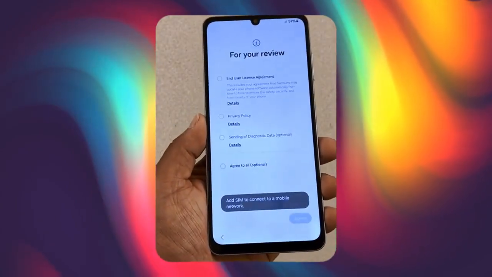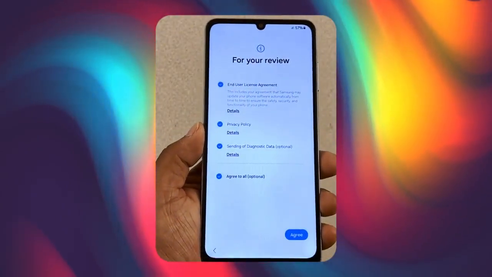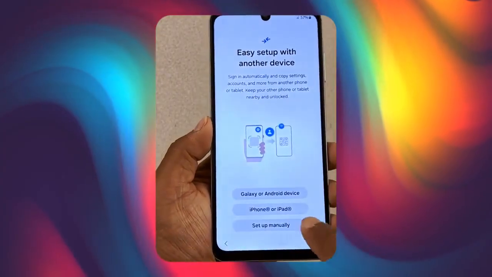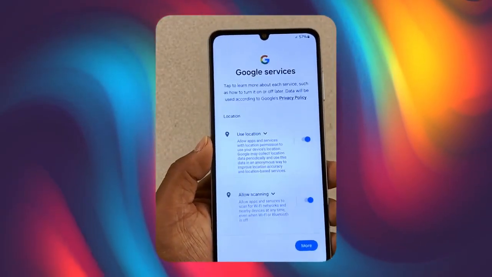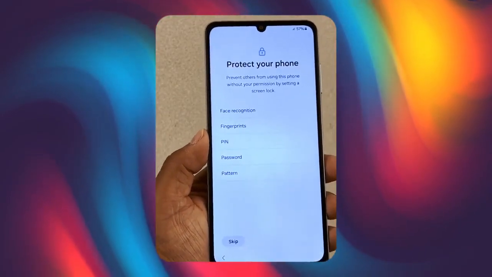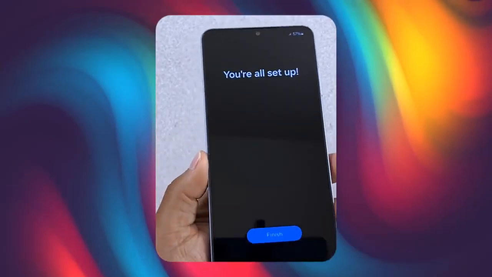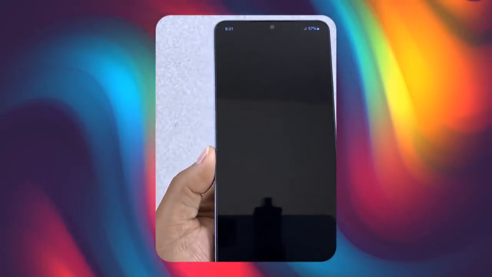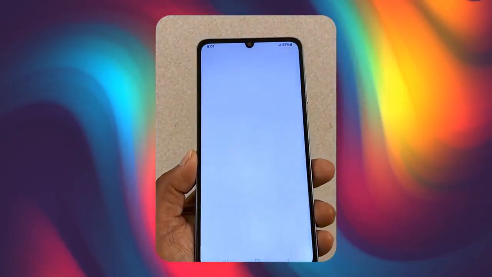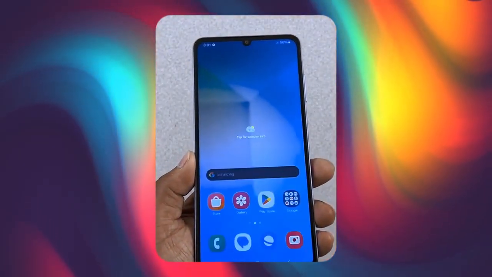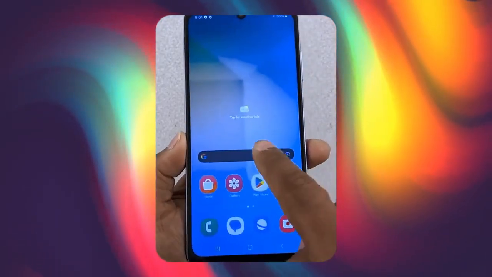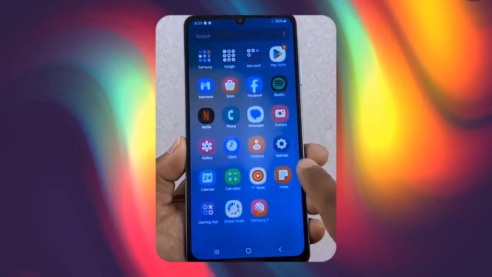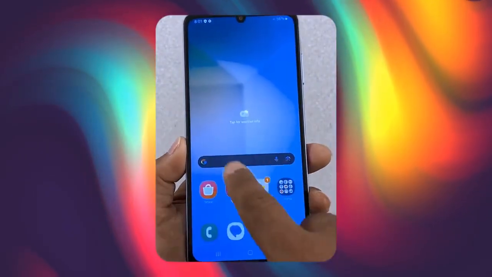Upon restart, the device should no longer ask for the Google account login, and you should be able to proceed to the home screen. Your Android device will ask for initial setup just like a newly bought device. Just proceed and do all the settings one by one. You can now see that we are all set. Let's click Finish to check if the FRP lock has been removed. As you can see, there is no Google account logged into this device, which means we have successfully unlocked it. Congratulations, you've successfully bypassed the Google account lock and the device is now ready to use.